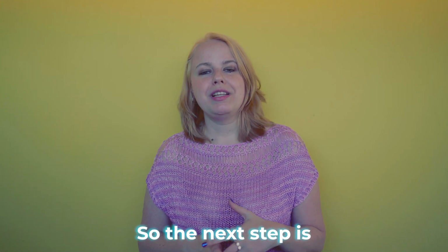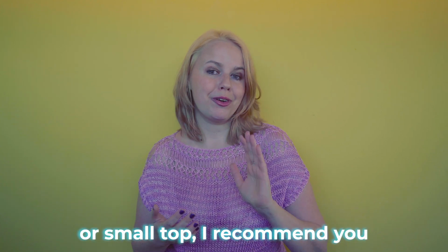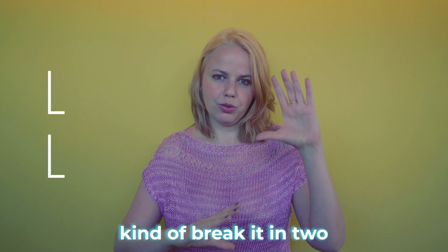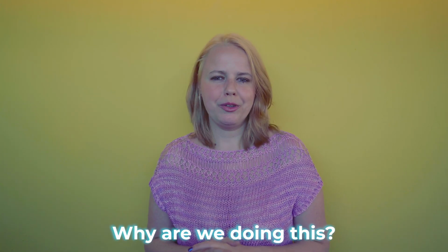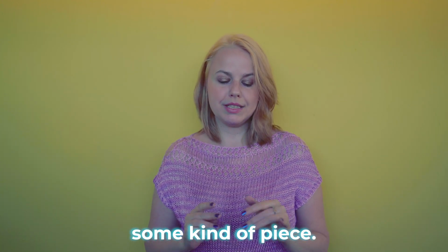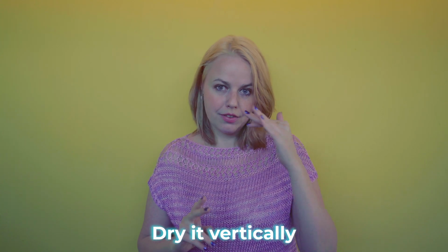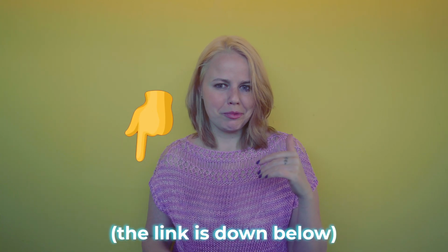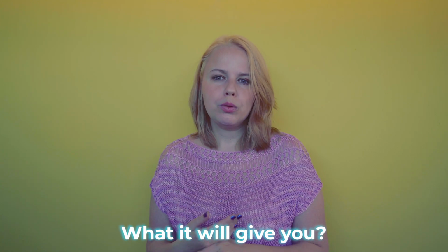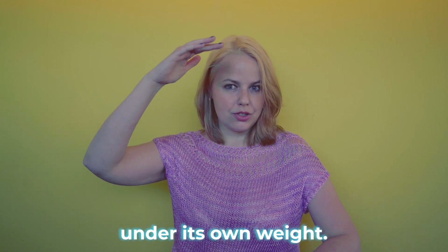So the next step is you start crocheting your clothing. If it is not a mini skirt or small top, I recommend you kind of breaking it in 2 or even 3 parts. Why are we doing this? You start crocheting and you crochet some kind of piece. This piece, I want you to wash it the same way you washed your crochet sample, dry it vertically as I explained in the video, the link is down below, and steam it the same way you steamed your crochet sample. What will it give you? It will give you the understanding of how the yarn behaves under its own weight.